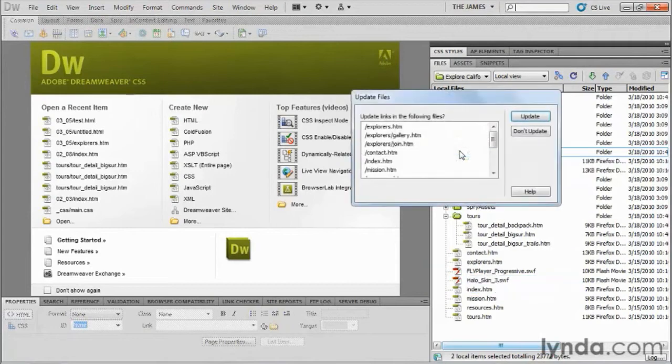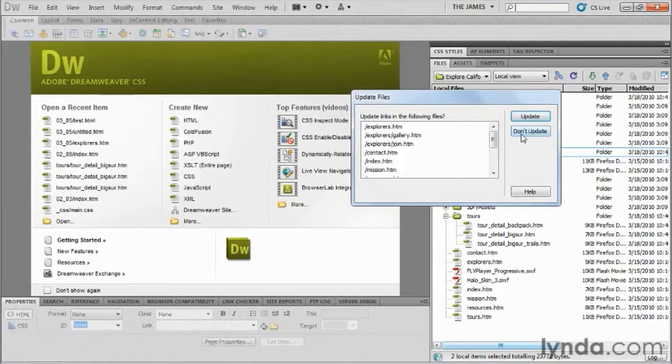Once again, when I do this, Dreamweaver is going to say, wait a second. When you move those, all the pages that link to that, and indeed the links on those pages, are no longer being resolved correctly, because now they have to go inside a folder to find it, and now any links from those pages have to go outside of the folder to find those. So Dreamweaver offers me the opportunity to go ahead and fix all of those problems site-wide right now. So I'm going to go ahead and do that and choose Update.